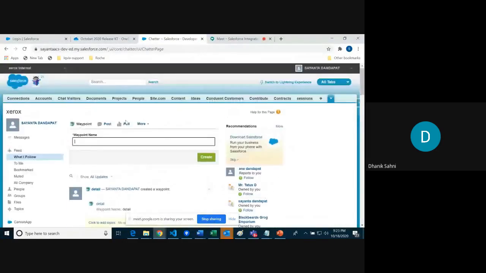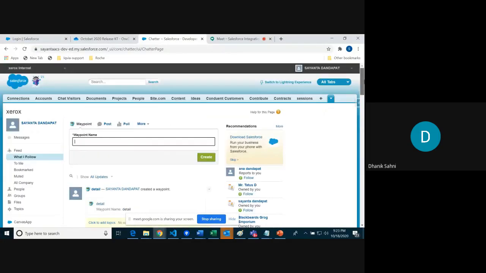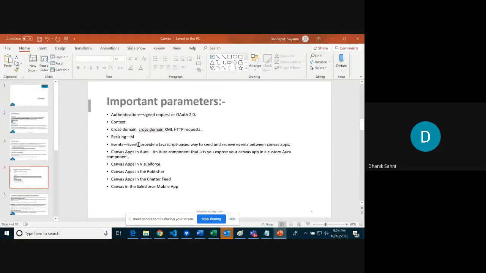Does it show only this particular portion? This is the portion, or do you want to show it inside a big portion? So this is resizing. Then your logo things, right? Do you want this particular Canvas app to appear with a logo, like a cup or a different attractive logo, or just to appear in free text? You can do all those things using this resizing and logo setting.